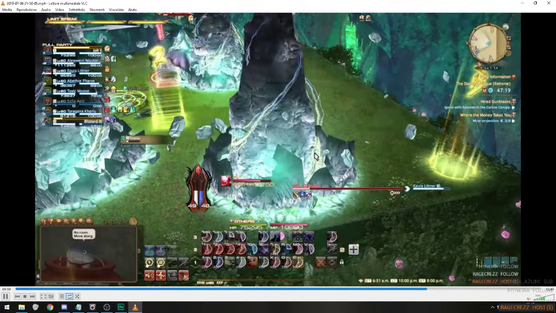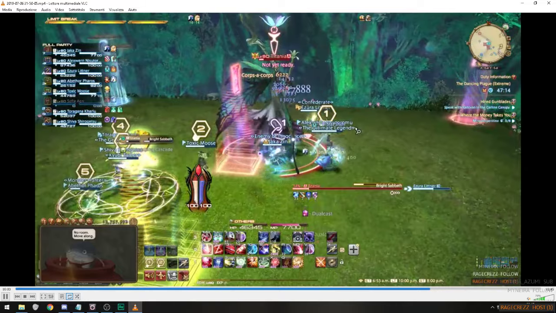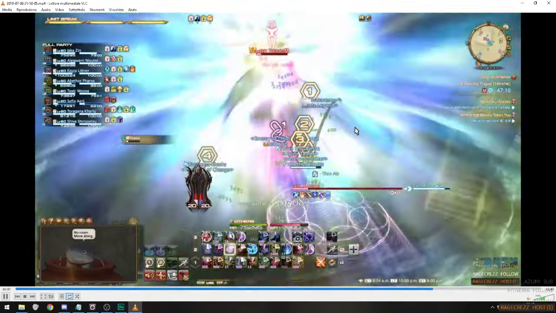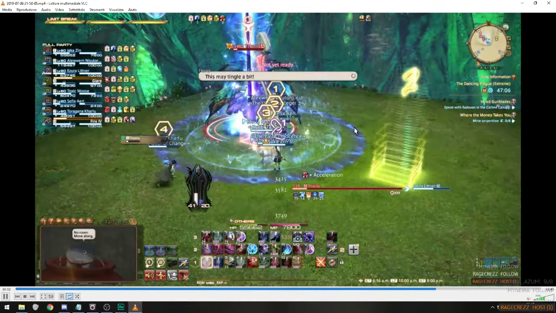Some guy died. I think I rest him? I don't know. Yeah, I rest him. I usually rest DPS. Bright Sabbath, or no, I usually rest the healer, but now I decided to rest DPS because we were almost dead.